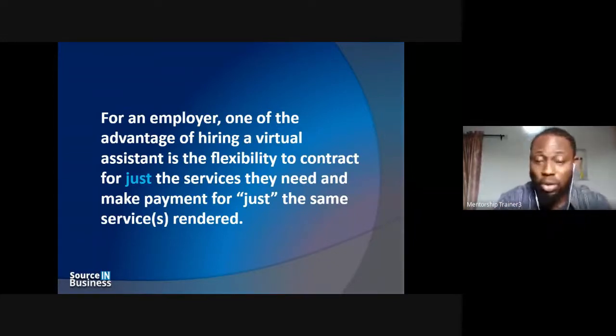Whatever you are going to use to make that happen, I'm not concerned. All I need to pay you for is that service that I need you to render for me. Just convert this document and give me the final output. Then I'll pay for just that service, which will not include the cost of your laptop or the programs that you install in your system, just like we discussed earlier.